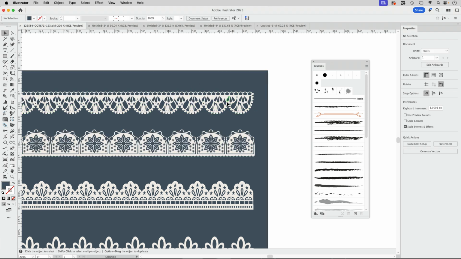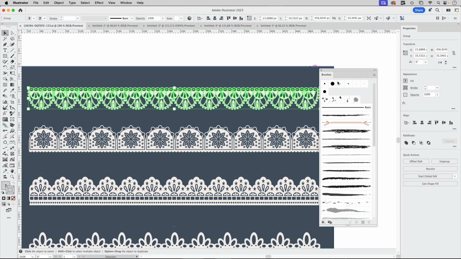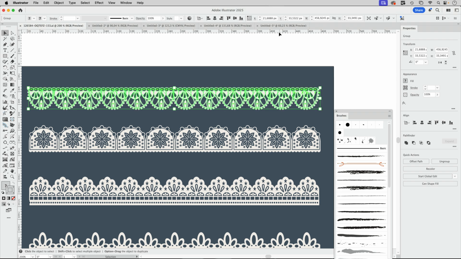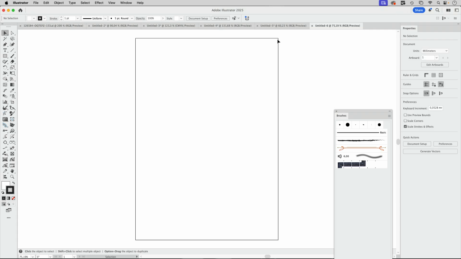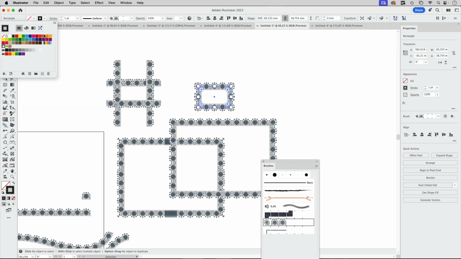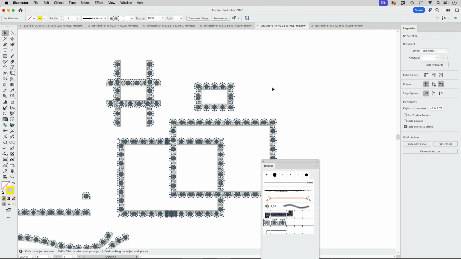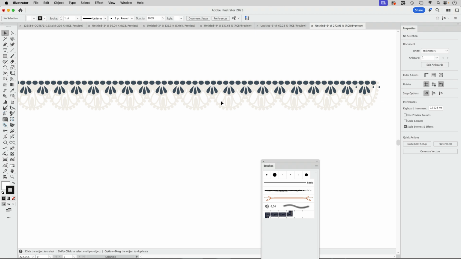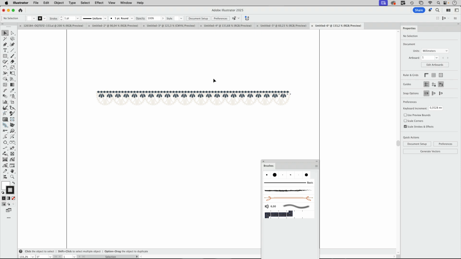You can already see when you take a look at this element here that they do not repeat evenly. There's always some sort of movement inside of that, so somewhat shifted. Let's copy it into a new file and paste it here. What we also need to do, let's take a look at this one again. If we want to have this in a different color and maybe also be able to put it on different backgrounds, then we need to do something about the color as well. But first of all, we need to create this base artwork.